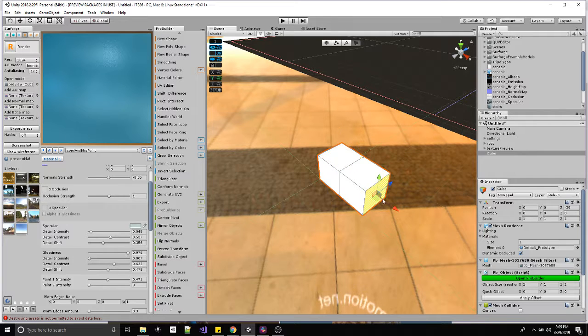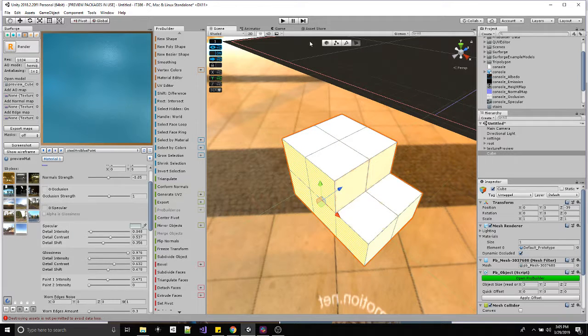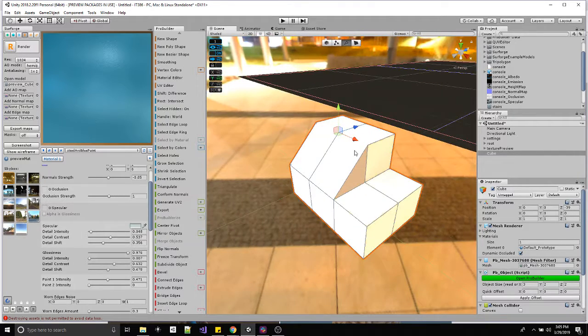I'm going to extrude out once more. Take these two top faces, extrude them out. Take this whole side, extrude it out, and then go into edge mode. Click these two edges and extrude them over. This was the essence of the console in that 6-minute video I'll put up.